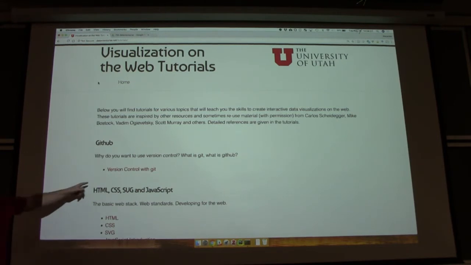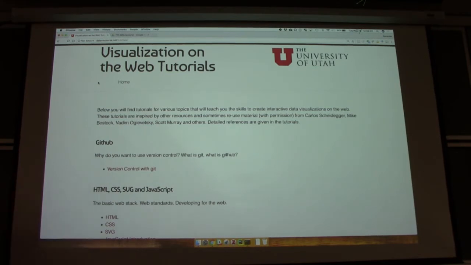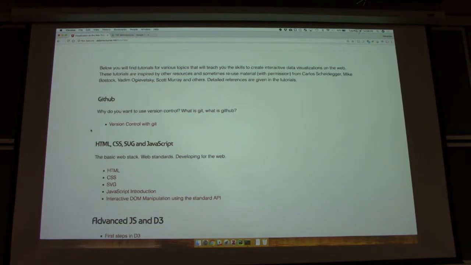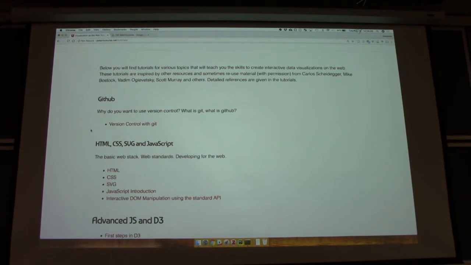And so we'll be covering today version control, HTML, CSS, and SVG. And then we'll continue next Tuesday with JavaScript introduction, then DOM manipulation using the standard API, and then first steps in D3. So this is today, and this is next week. Okay, so let's start out with Git.